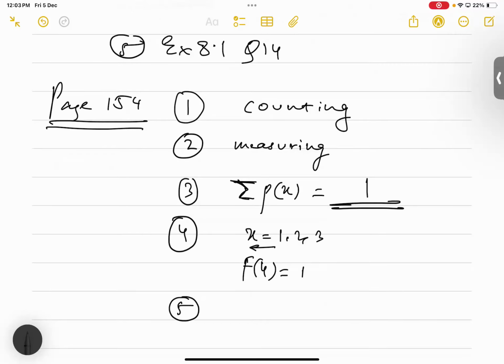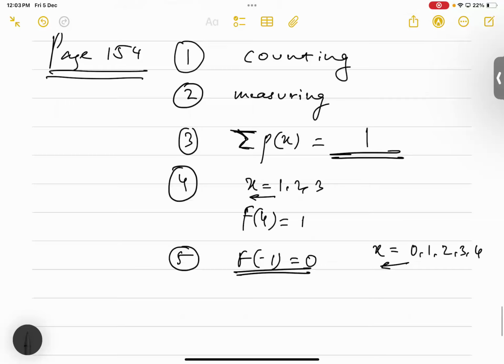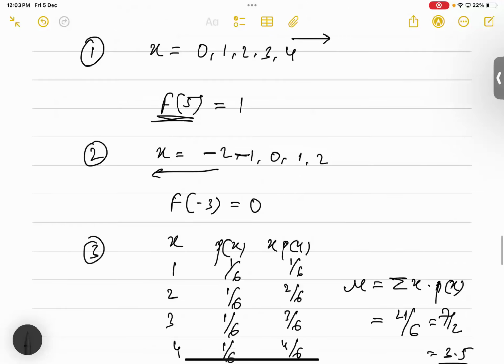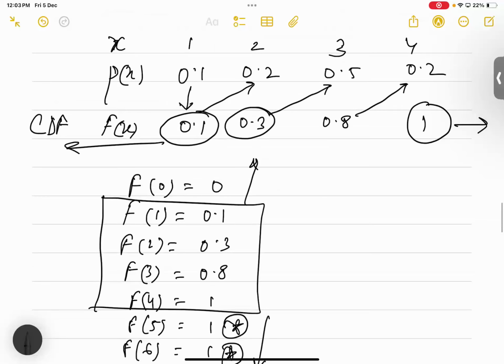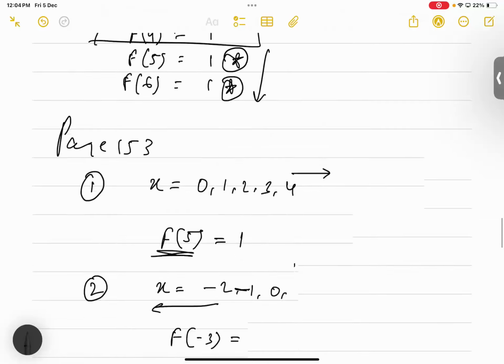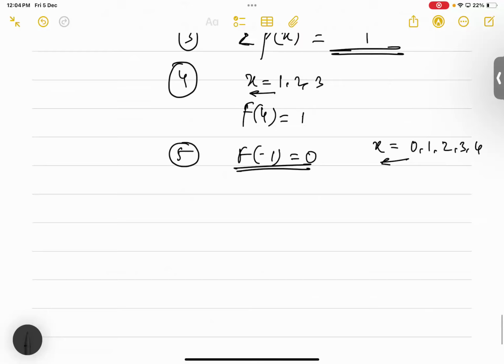Yeah. Question number 5. क्वेश्चन नंबर 5. तो ये दिखने के लिए बड़ा बड़ा प्रॉब्लम्स लगता है, लेकिन ये कुछ नहीं है, लॉजिक के ऊपर बेस्ड है. एफ ऑफ -1 क्या रहेगा? 0. एफ ऑफ -1 इज 0 बिकॉज एक्स इज व्हाट? 0, 1, 2, 3, 4. ओके. तो 0 के पहले अगर कोई भी वैल्यू एक्स का रहता है तो उसका सीडीएफ विल बी 0. राइट. सी गाइस, इफ यू हैव अंडरस्टूड दिस एग्जांपल, ये वाला एग्जांपल अगर तुम लोग को समझ में आया है तो फिर यू नो थिंग्स विल बी प्रीटी क्लियर. ओके.